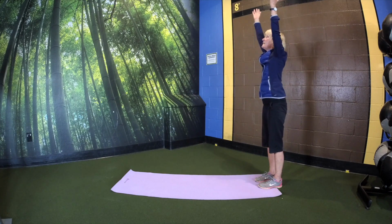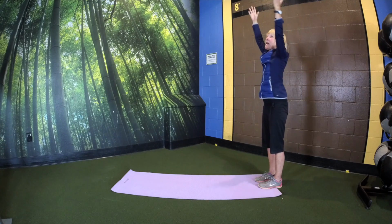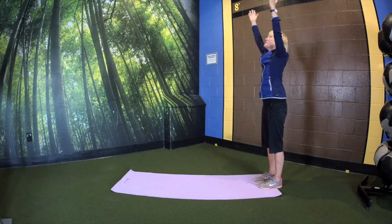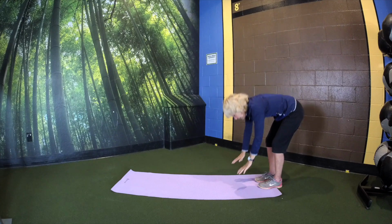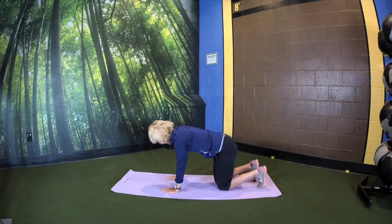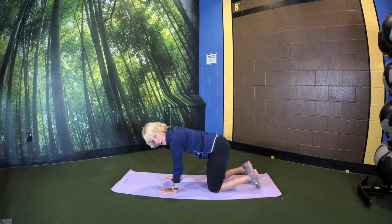Reach strong to the ceiling. Side bend, excellent. Back to tall and strong body. Open up your heart, you guys. Back to tall, float those arms down. And we're going to either walk it back out to child's pose for rest, or back to hands and knees, spread your fingers, and we're going to go into bird dog.